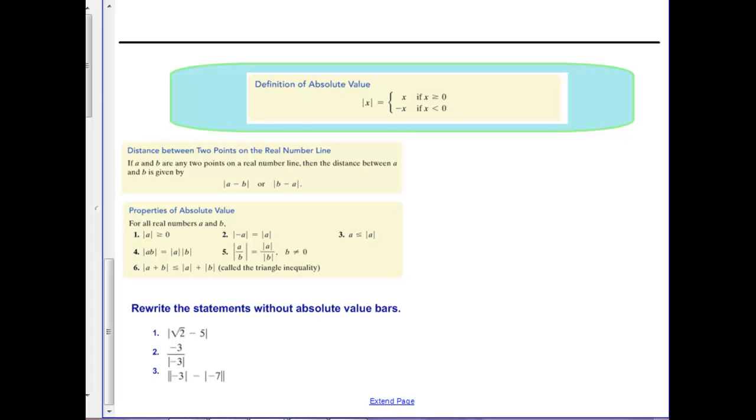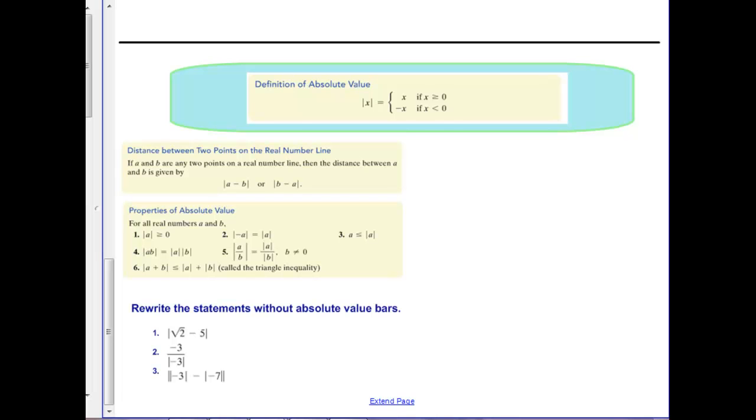So it's the absolute value of A minus B or B minus A. It doesn't matter, because once you take the absolute value, you're going to get the positive answer. Yeah, I won't jump into that too hard. Okay, so some of the things you need to know about absolute value. For all real numbers a and b, that absolute value is going to be greater than or equal to 0. Well, that makes sense. That also lets you know you can take the absolute value of 0, and it's just 0. And then absolute value of anything else is going to be bigger than 0. The absolute value of a times b is the same as the absolute value of a times the absolute value of b, which hopefully also makes sense.